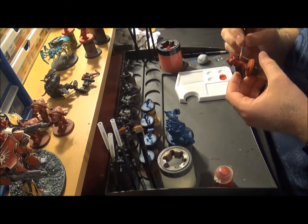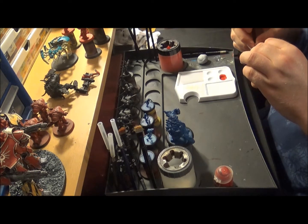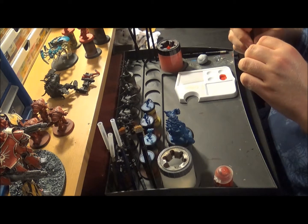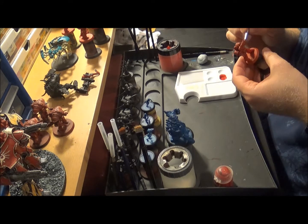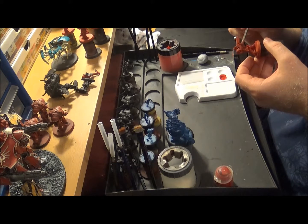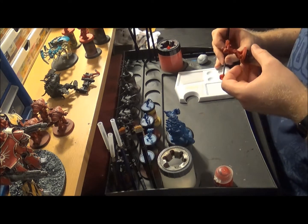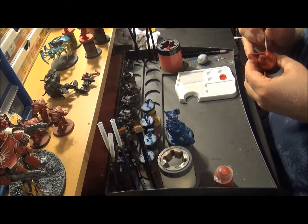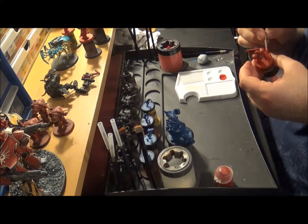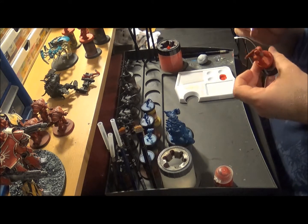And just going back to this, doing the last one with the layer of Mephiston Red. I got very discouraged when I was painting these before, because they weren't coming out how my Blood Angels normally do, because I was using the newer paints rather than my old paint scheme on these. And I'm going to continue using the new paints, because at some point I'm going to run out of all my old paints, so I'm not going to be able to paint Blood Angels like that anymore.